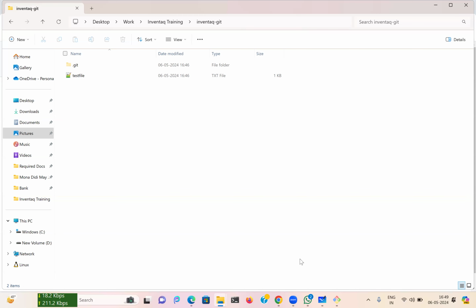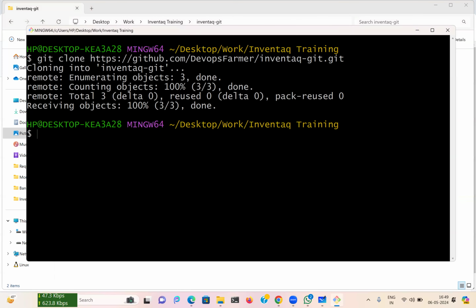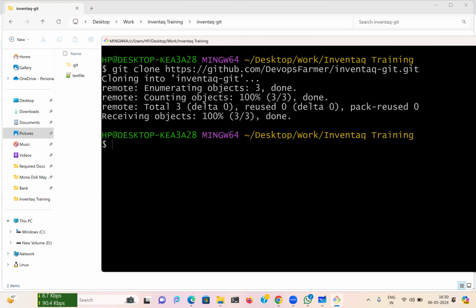Why is there a difference? You need to use a command called git pull. If I want to bring all those new changes here, I have to run a command called git pull. What this command will do is bring all of the changes from the remote repository to the local repository. I will show you right away. Any question before that?